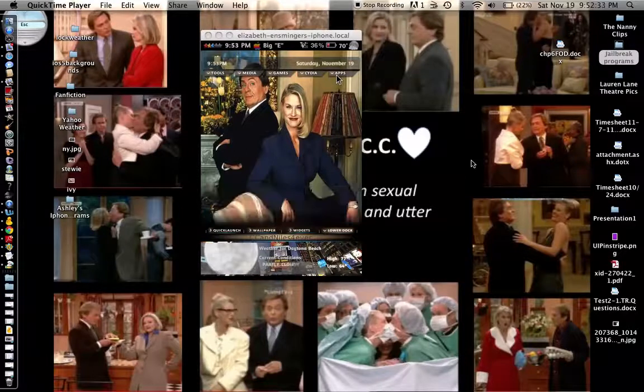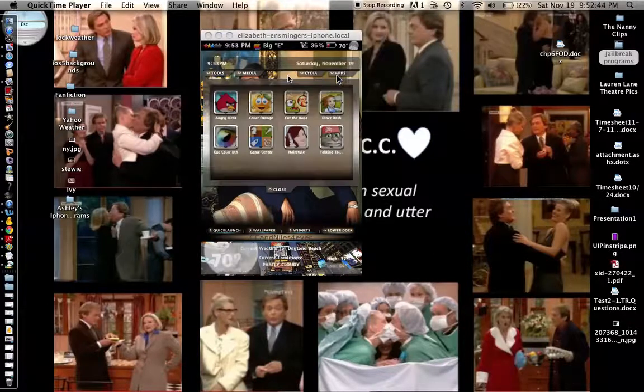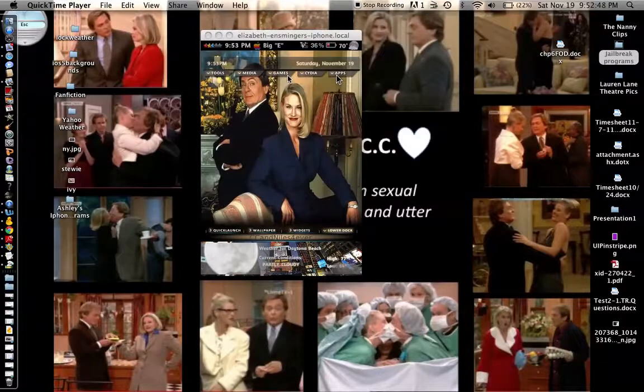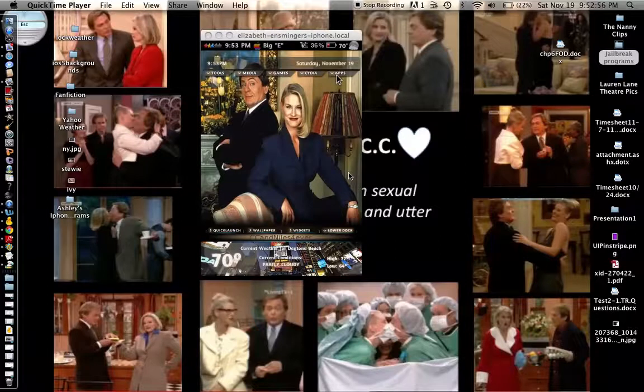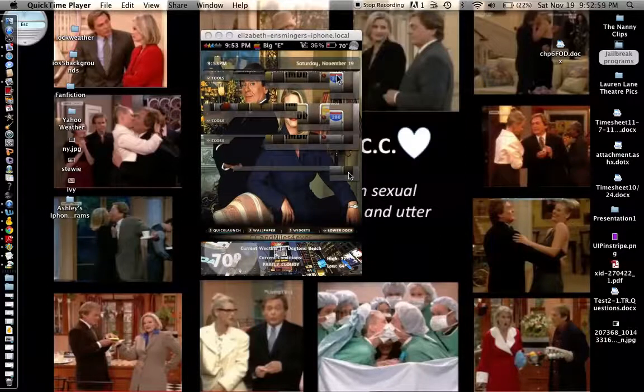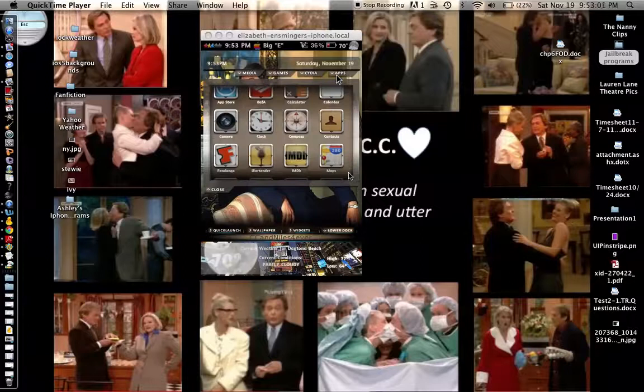In terms of applications, I really like how this theme organizes the applications with the folders at the top. Like I keep my games in the little games folder, and all my little Cydia applications, my jailbreak apps like Dreamboard and Winterboard, in the Cydia folder, and tools, just things that I use like my bank and the maps and things that I use a lot.